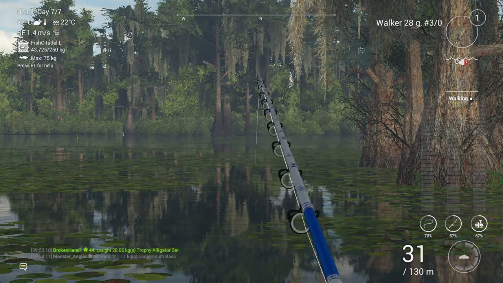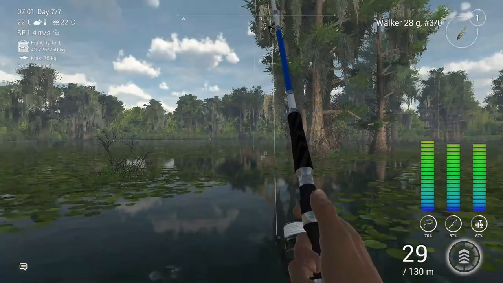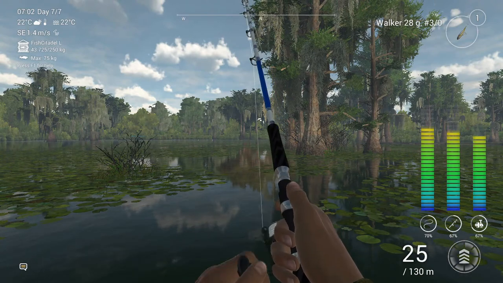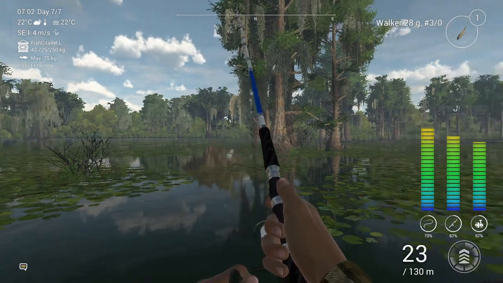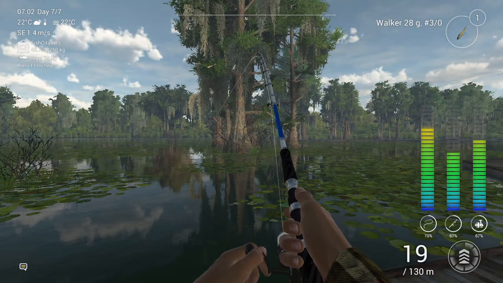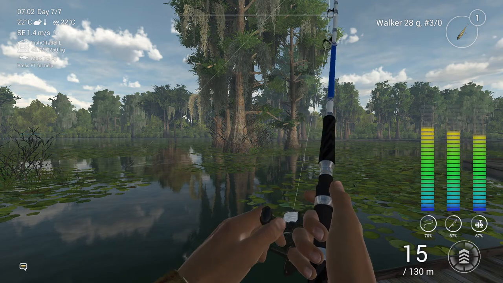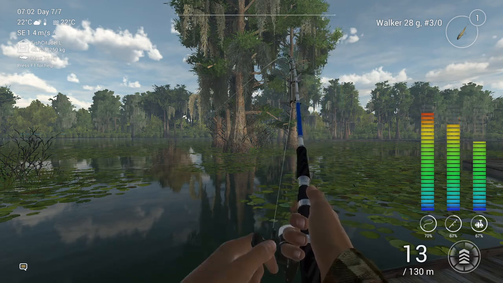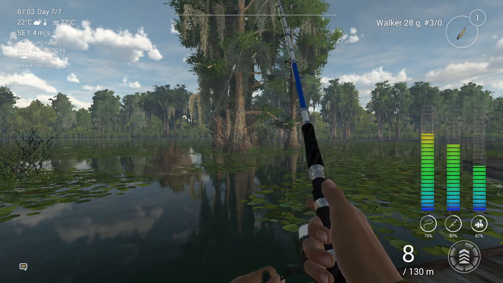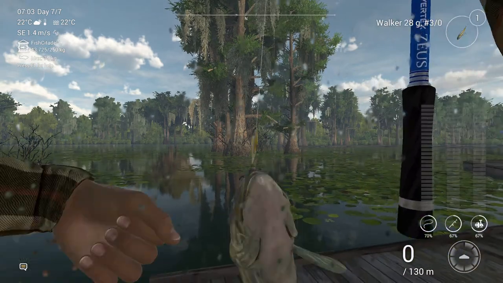Okay, something is coming. What is it? This is a big one, guys. What is it? Please don't be a trophy bowfin. It's a bowfin. Oh my god. Oh no, guys. Oh, why? I don't think it's a trophy. It's fighting quite hard. Maybe a unique? No, it's a trophy. Oh, it's a unique. Wow.